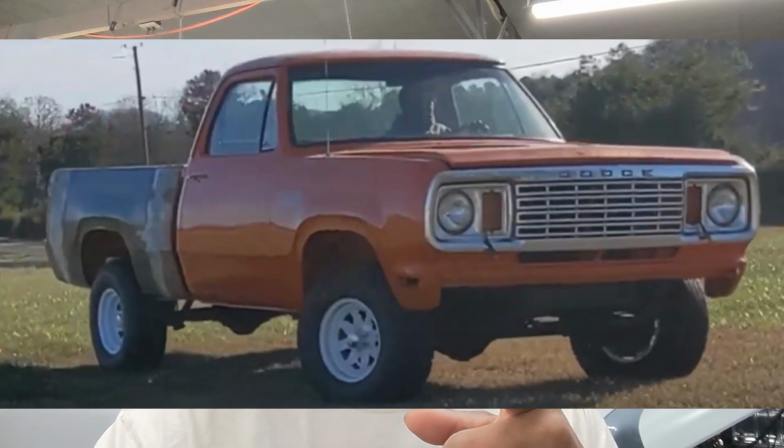What's going on, guys? Three Wheels on the Block back again. I'm in the garage with a Dodge. Hold up, time out. I know what you guys are thinking. Three Wheels, you did this earlier this year and it didn't work out for you. Well, let's just take a look.